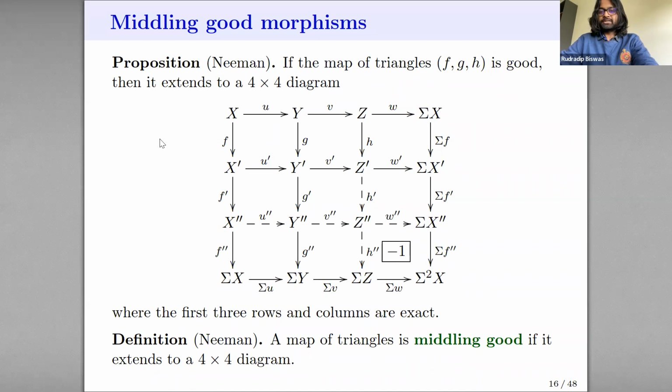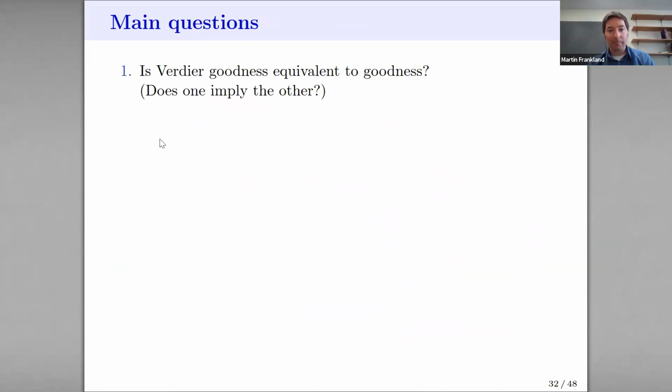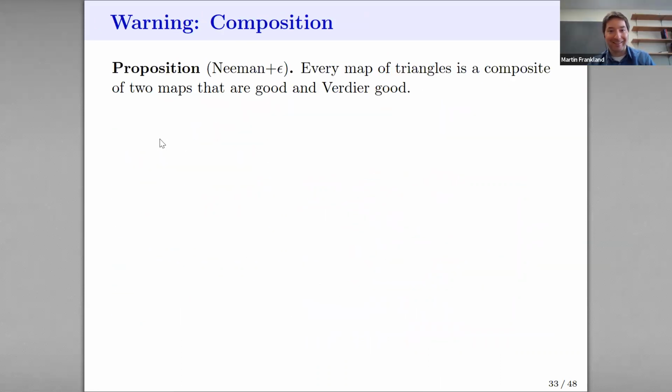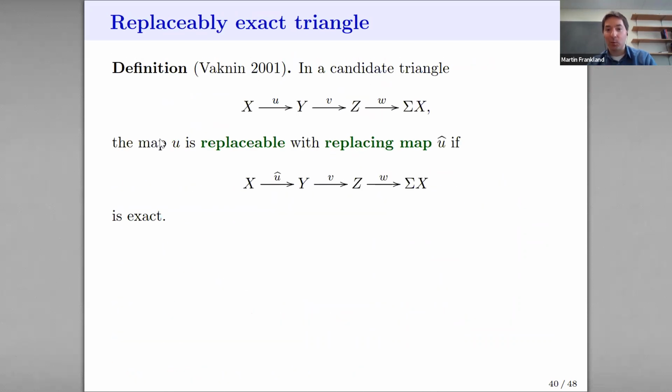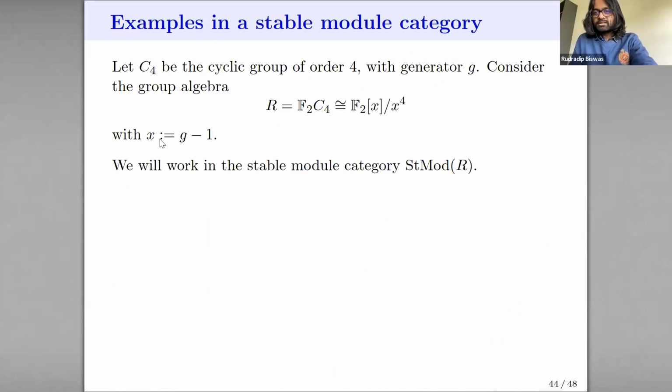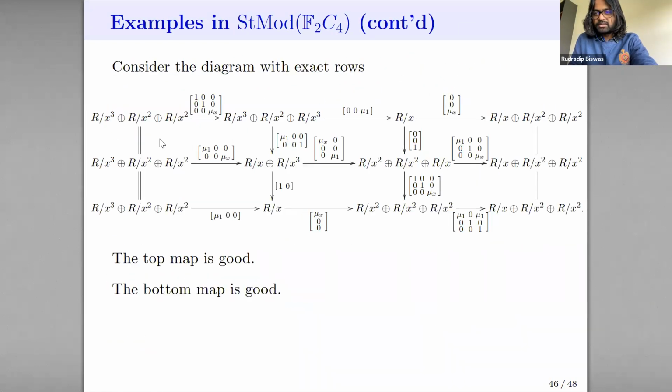I wanted to, well, it's a silly remark or question. When you said, Martin, that there is some work to be done on computer calculations in the stable module category, it's something I would love to know more about, because those little examples in stable modules over F2C4. Yeah, there was a reference there.